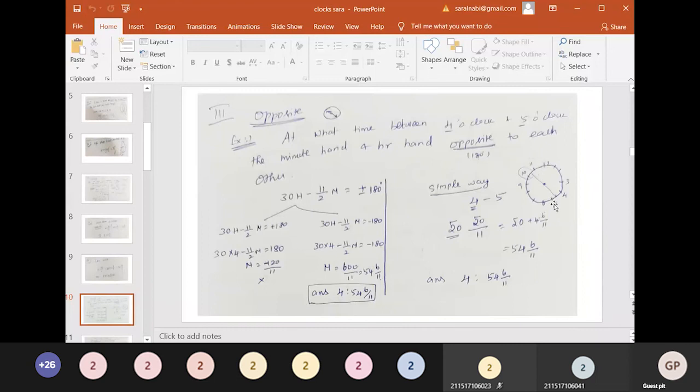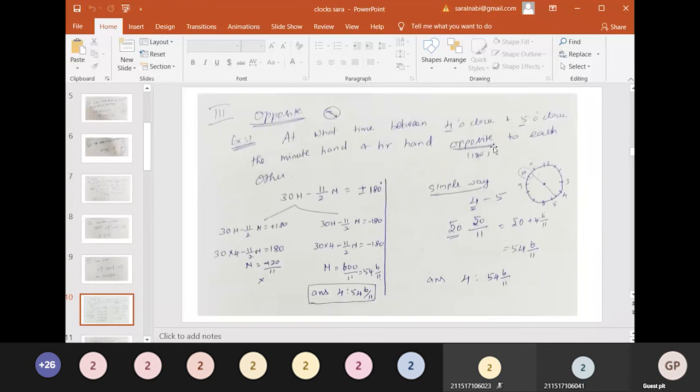Likewise, when you are having 5 to 6, if your hour hand is there, definitely your minute hand is between 11 to 12, straight opposite direction of your hands. Okay. Right now they have given 4 to 5 o'clock. Definitely your hour hand is between 4 to 5, right? And the straight opposite direction of your minute hand is between 10 to 11. Listen carefully here, right?